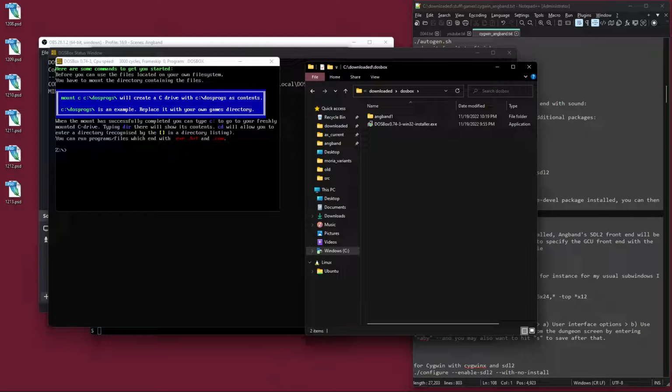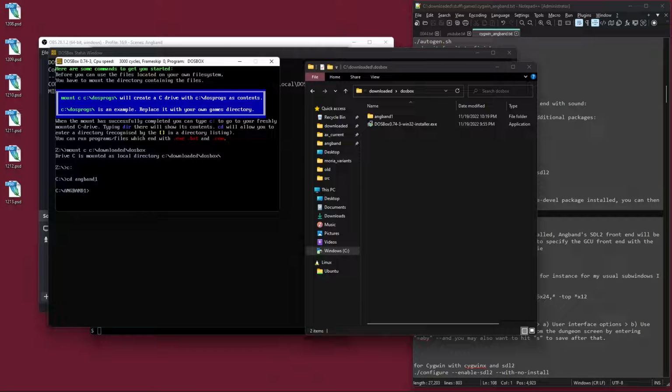So mount C. Okay, so now if I hit C:, it goes there, hopefully, and I can do CD Angband 1, where I put the 1.1 Frognose, and then we can just do Angband to launch it.